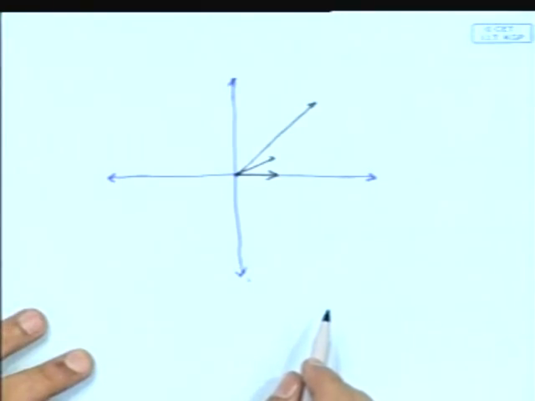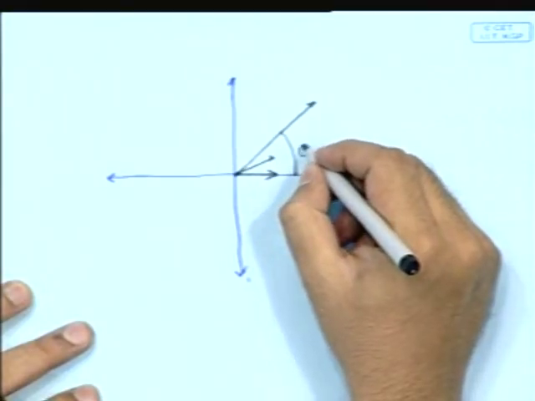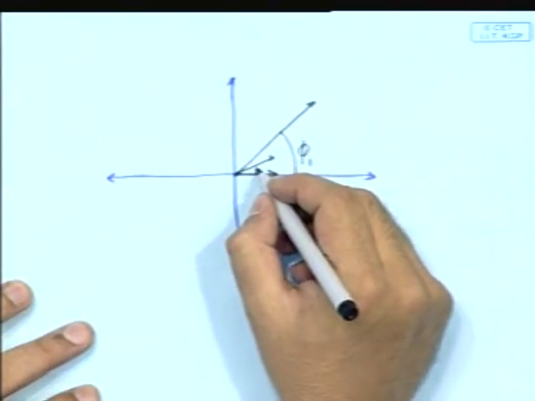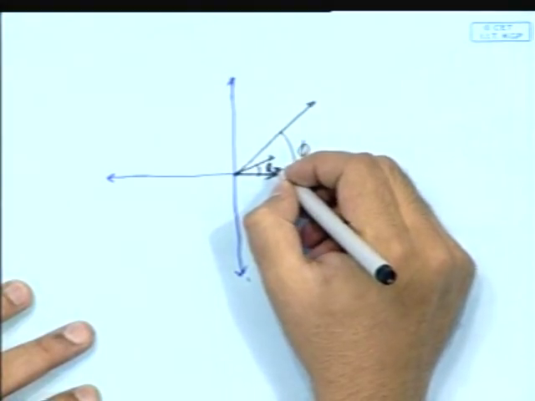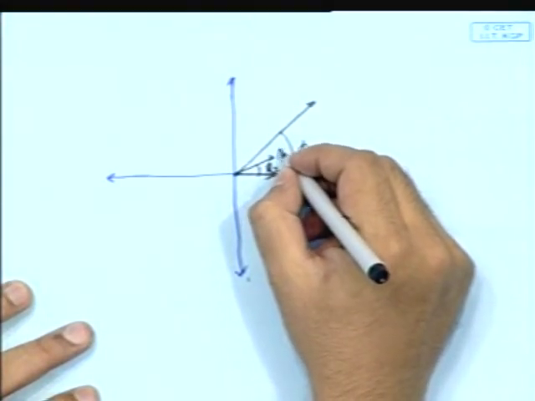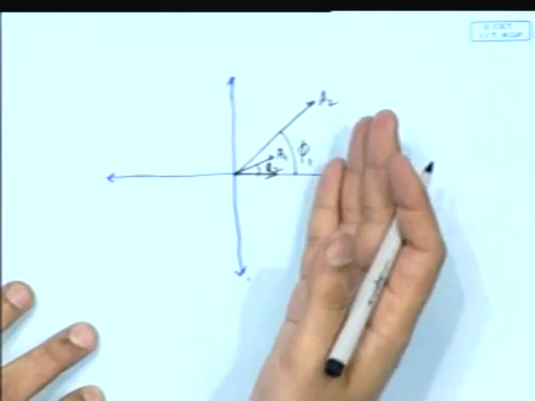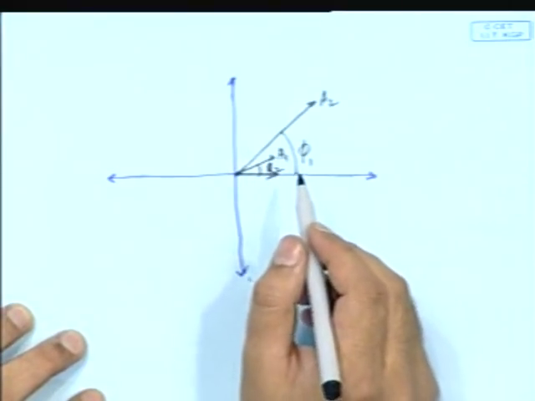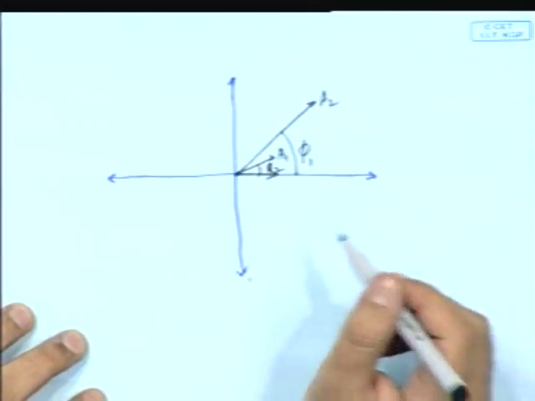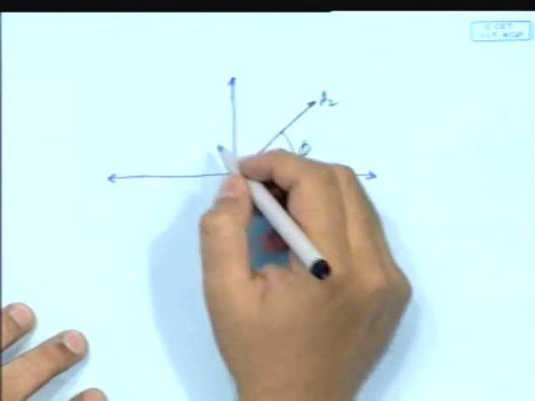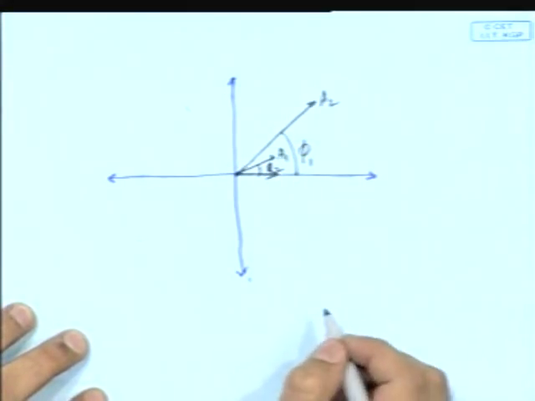Any problem with that? So V would essentially have phi 1, and let us say this is phi 2. It is not very clear, but you can imagine that this should be A1, this be A2. Similarly, if you take 90 degree plus phi 1, 90 degree plus phi 2 and 270 degree plus phi 1, 270 degree plus phi 2, etcetera, we can create levels here, here, here, here, right?